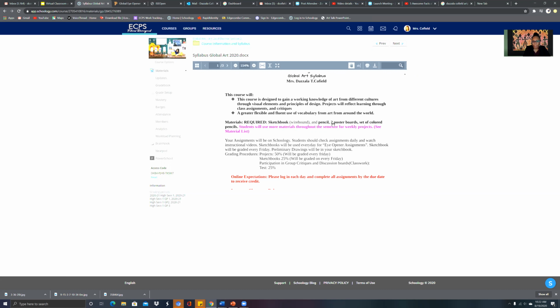We're going to keep rolling. You have two poster boards. I say two because you use it as a folder, or you can just see, for this next project, you're only going to need to use just one poster board. You need a set of colored pencils, and there's going to be more things you need to purchase throughout the semester, okay? All your assignments are on Schoology, and this is basically how projects are set up.